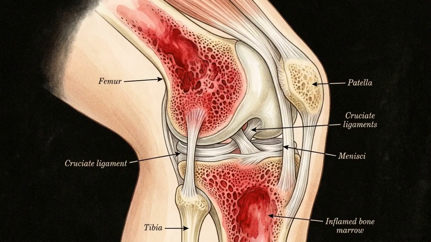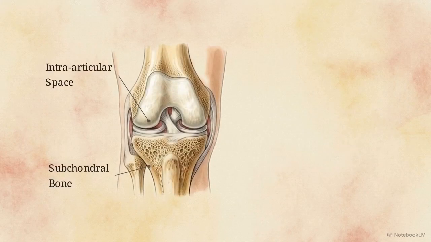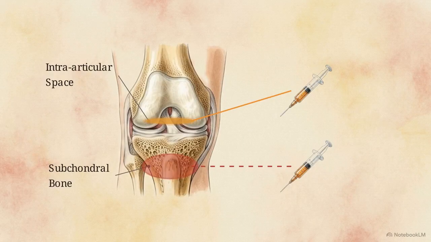The delivery algorithm must adapt for an outlier demographic, patients with severe osteoarthritis featuring subchondral bone marrow edema. Standard intra-articular PRP fails in these severe cases because the primary pathology resides deep within the subchondral bone structure, inaccessible to superficial fluid. The AAPM&R issues a SORT grade A recommendation, combining intra-articular delivery with subchondral intraosseous injections.